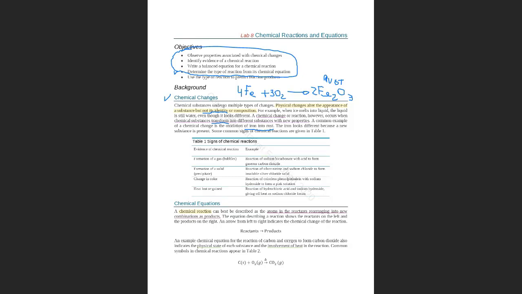So here they are giving you a table, table 1. It says signs of chemical reactions. Learn it because you will need to know when you are going to observe an experiment. You are not in the lab, but you are going to observe it here virtually. You have to look for signs. Here, signs of a chemical reaction.